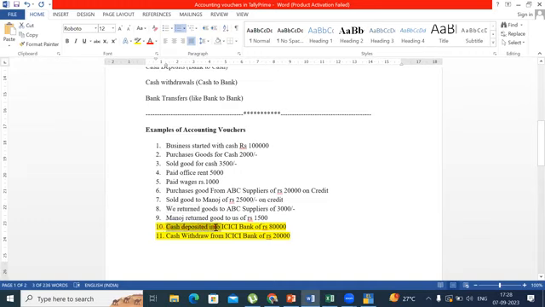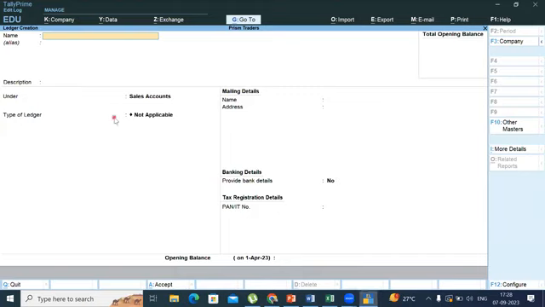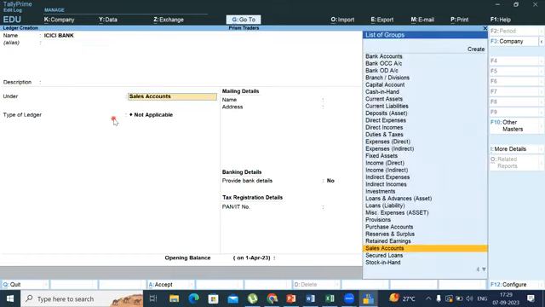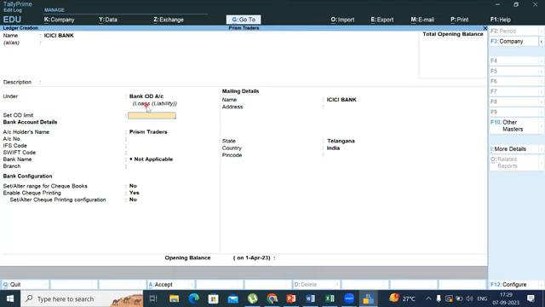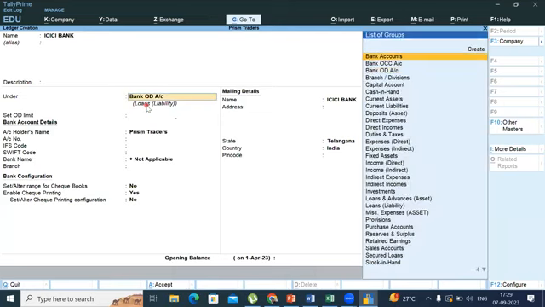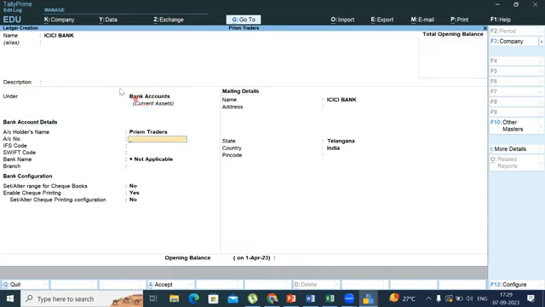Cash deposited in ICICI Bank. Cash is already existing in Tally, so no need to create the cash. But we haven't created the ICICI Bank till now, so now you can create that ICICI Bank. See here, when you select the ICICI Bank, banks are always bank accounts. If the ICICI Bank is a personal account, a savings account, you can select bank account. If the ICICI Bank is provided as an OD account, you can select OD. OD account's nature is loans and liability. If you select bank account, it is your current asset. So that depends on the business activity.